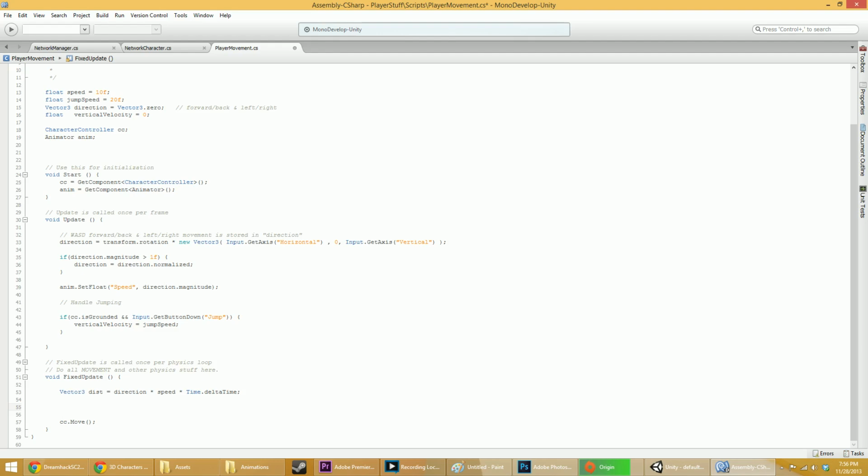So we're going to put in some code. First of all, let's get some of it out of the way. Our vertical velocity, every frame, is going to be changed based on our gravity, which is in physics system dot gravity, and this is technically a vector 3, so we're just going to read the y. Maybe we don't want to use a float here, maybe we want to use a vector 3.